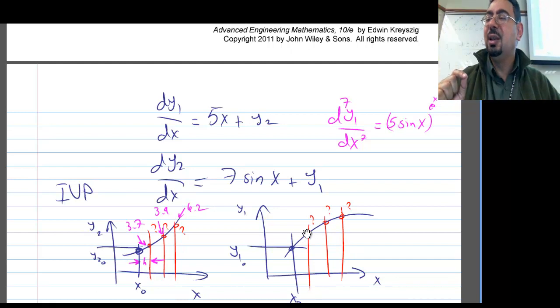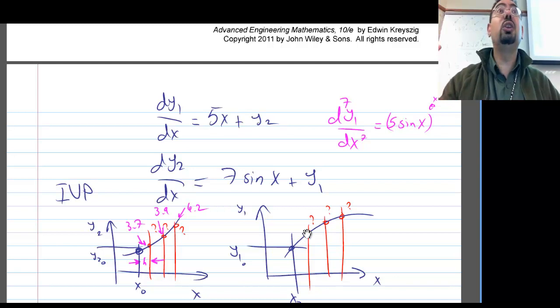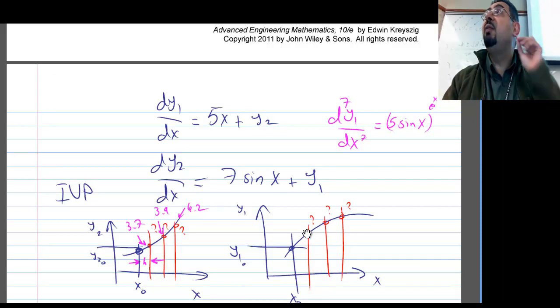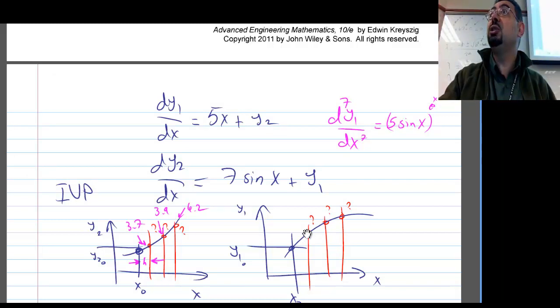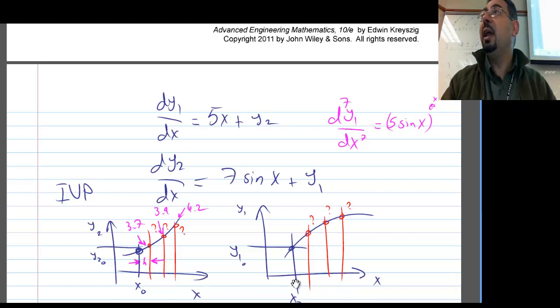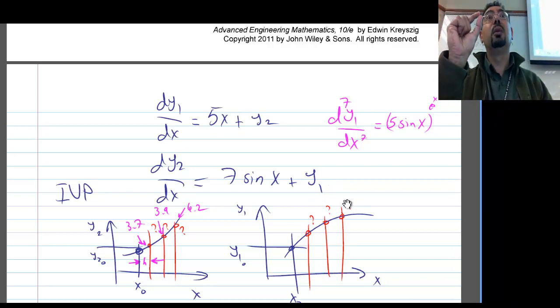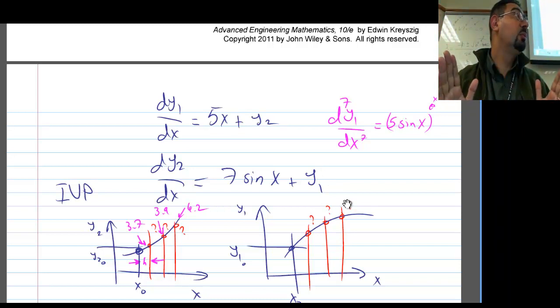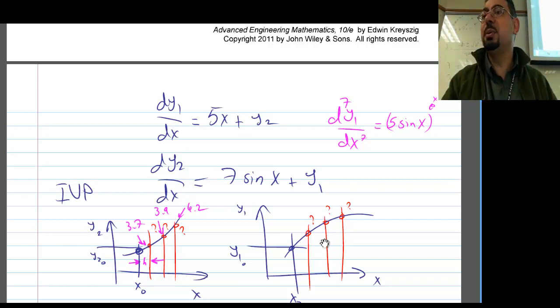So the solution may not be accurate compared to the analytical solution. The analytical solution is the exact solution. The numerical solution is an approximated solution, and we will see why in a second. Why it's not the exact solution, it's an approximation. But that approximation will be very, very close to the exact solution if the h, the step that we are taking in case of ordinary differential equation, is very small. So if you make h very small, this will allow you to basically get the solution correctly. All right? Of course, that means a lot of time steps.